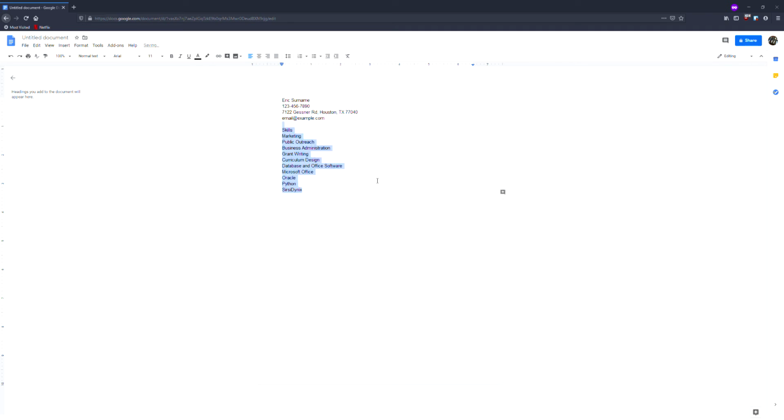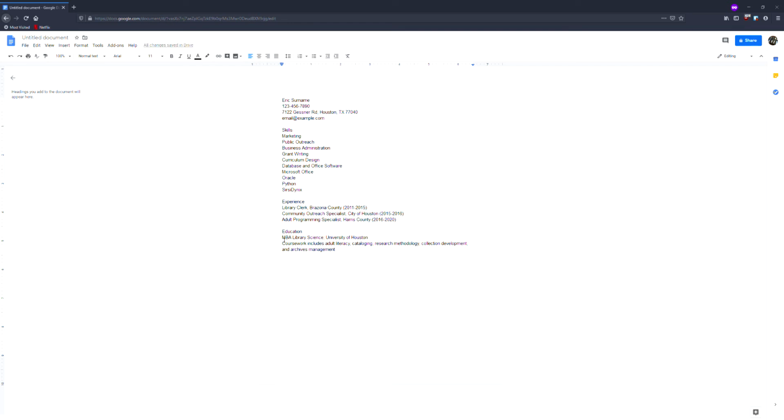Now I'm going to add in skills. You can add in a new line by pressing the Enter key on your keyboard. And under the header of skills, I have numerous skills that I want the employer to be aware of. That way they can choose me over the other potential applicants. Then I add in some experience, where I list both the job title and the employer, as well as the time I was employed there.